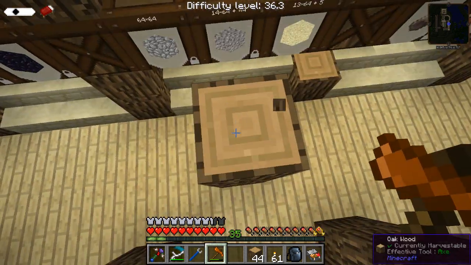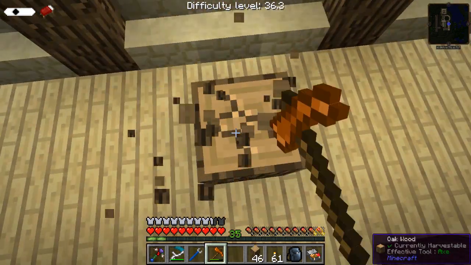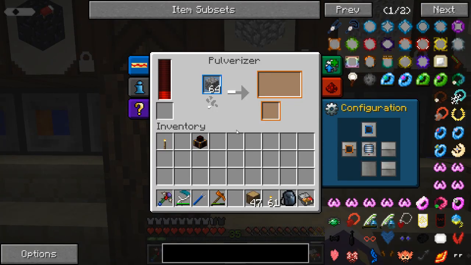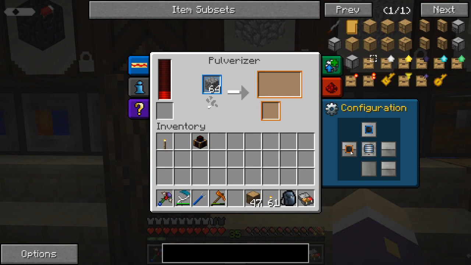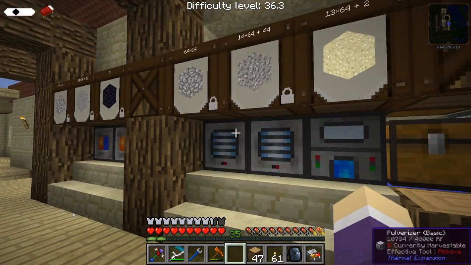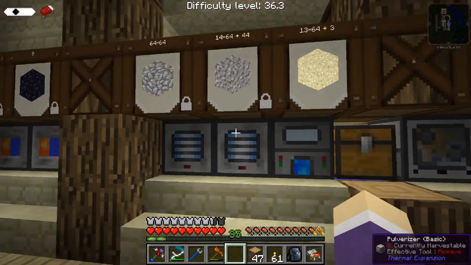And I've got gravel just there because it's a byproduct, so it gets automatically sorted out as a byproduct into there. What we're doing is pulverizing cobblestone to go into the sorting chest and get sorted into there. It should pulverize it into sand and gravel, right?